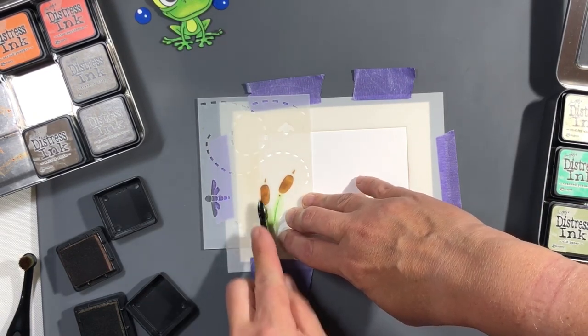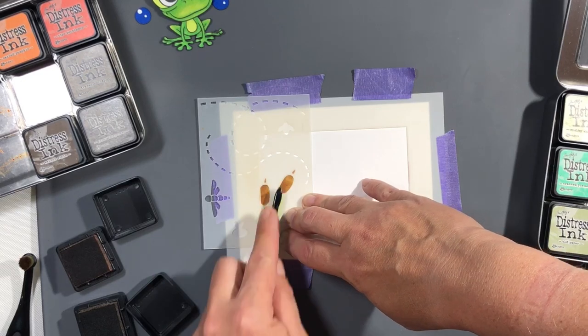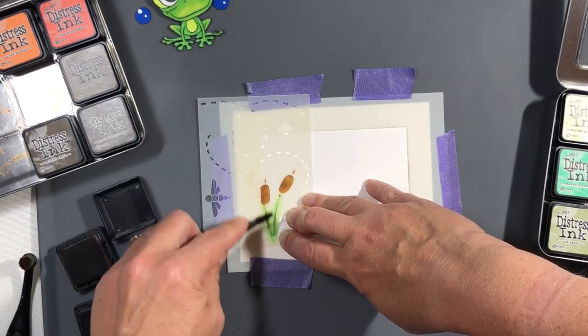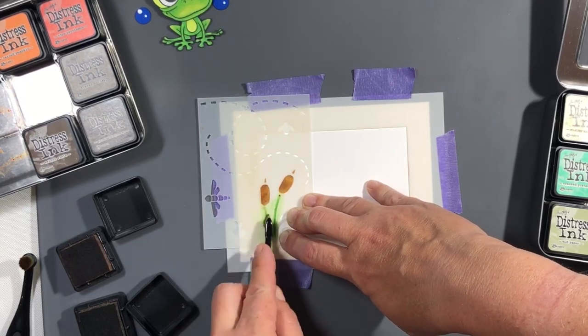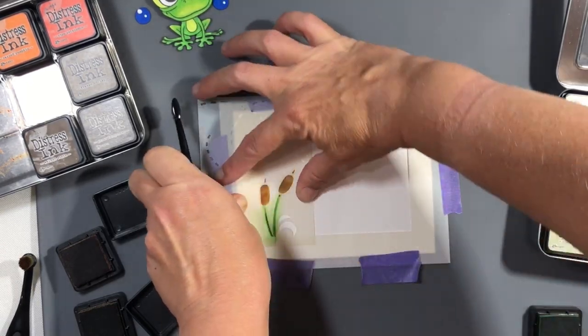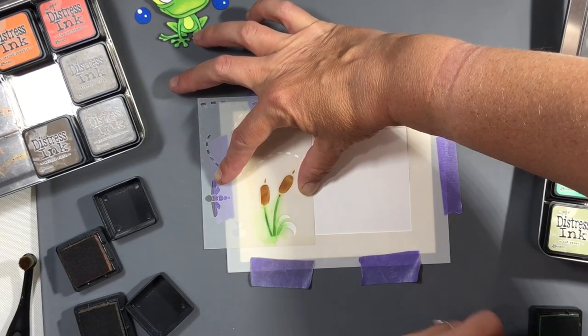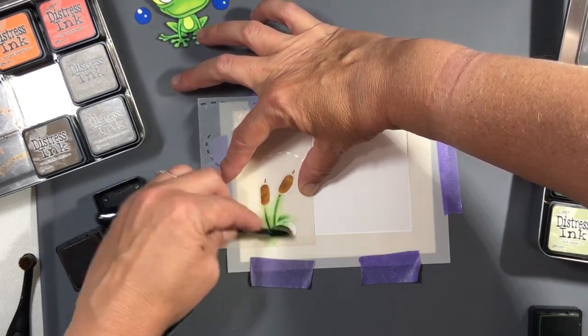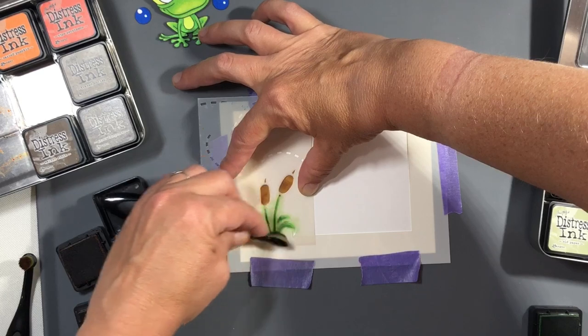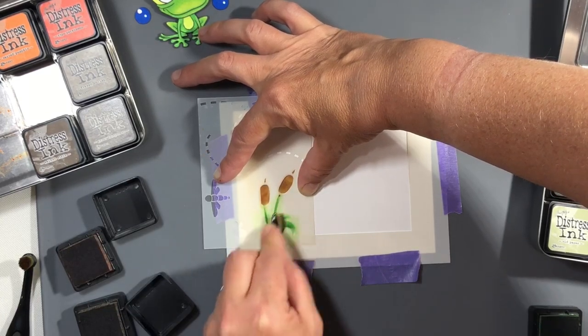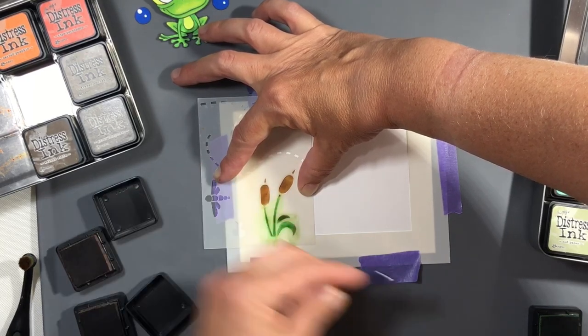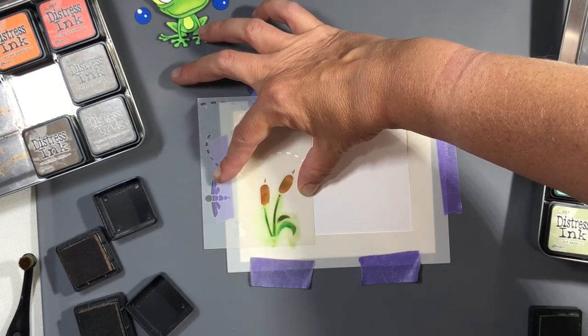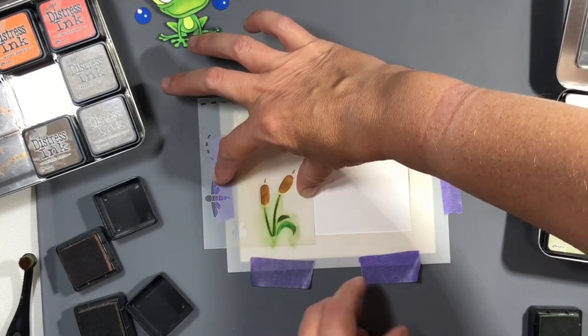I'm only going to show you how I did the first one. I'm going to skip the next ones in line and then skip ahead to the last set of cattails. I moved them up and down and flipped the stencil over, anything to make them look like different cattails. I didn't want it to be straight across all of them, even in height. I wanted to give a little bit of variation to those cattails.